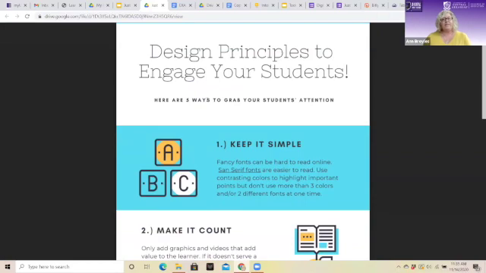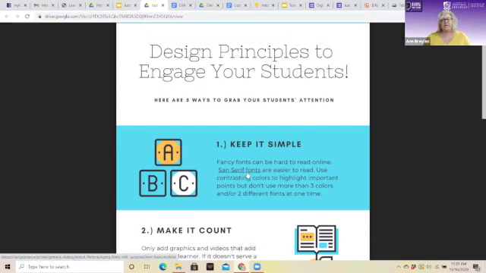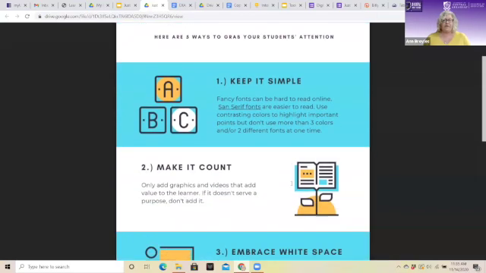But some of the design principles to help engage your students, especially not to overwhelm them, is to keep the fonts simple. And there is a link here that you can check to look at the differences between the different fonts. You don't want to use more than 2 different fonts, and you really don't want to use more than 3 different colors. You want to make the graphics and the videos that you use count.